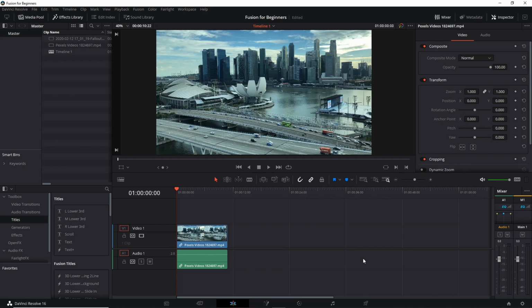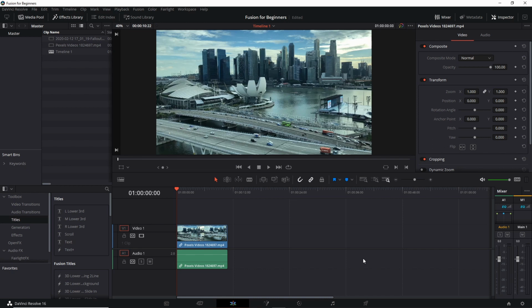So before we move over to the Fusion page, I want to explain what you do on it first. Generally, the Fusion page is used when you want to create effects on your clips or independent of your clips. That can include things like titles, blur effects, particle effects, or 3D related activities such as importing a 3D model, rendering that inside of the Fusion editor, and then rendering that out to a 2D image so that you can use it inside of your final video.